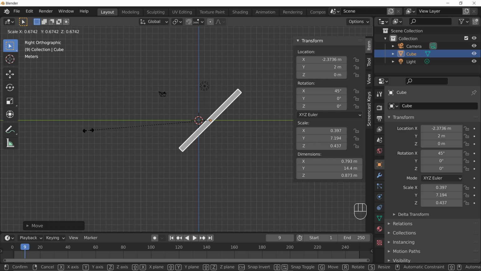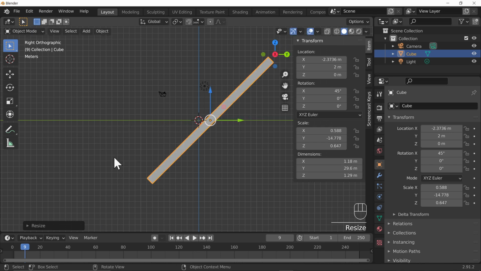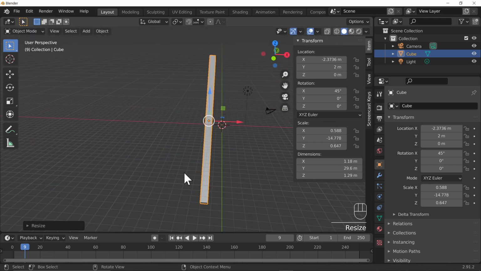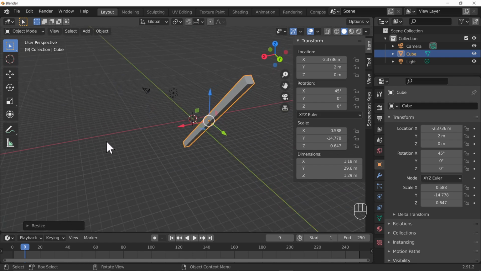Now, one thing to watch out for when scaling, let's press the Y key twice so we're locally on the Y-axis, is you can push an object through itself. And it may not be apparent by just looking at it in the 3D viewport that it is in fact turned inside out. And that can cause you problems later on. We can see here the Y-axis itself is -14. Let's go in and correct that to just 14 for the moment. So you can eyeball this number over on the side here to make the most out of that.